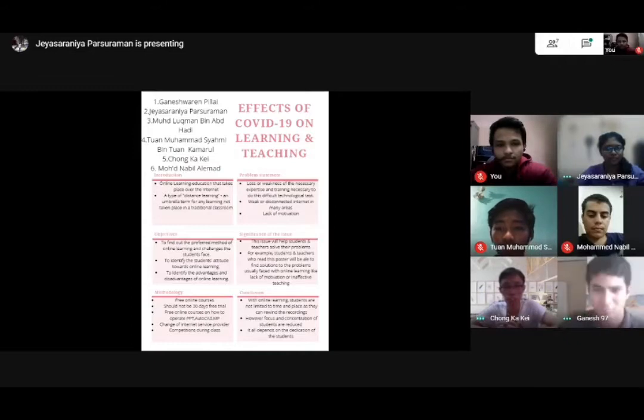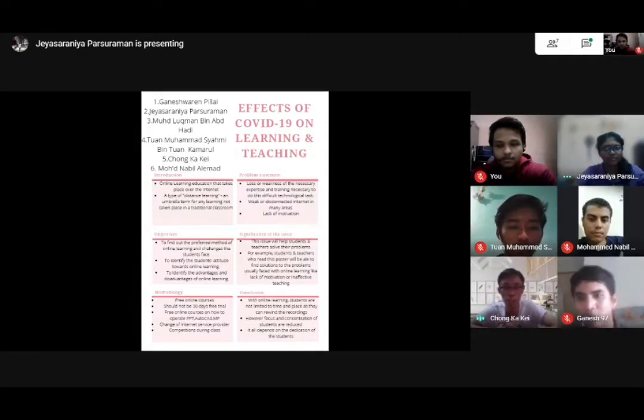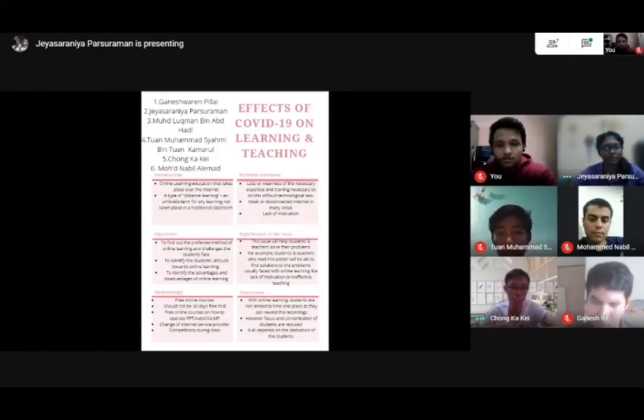My name is Song. As you can see, traditionally most of the lecturers use the physical classroom and the textbook. Nowadays, most of the countries in the world have been affected by COVID-19. The virus can be spread from person to person. Because of that, Malaysia has taken provision by using the MCO to prevent the virus from spreading more. It gives a huge impact, especially for the education system in Malaysia. Most of the universities choose online learning to prevent physical contact between the student and the lecturer, to continue their learning and teaching. Now I pass to my friend.